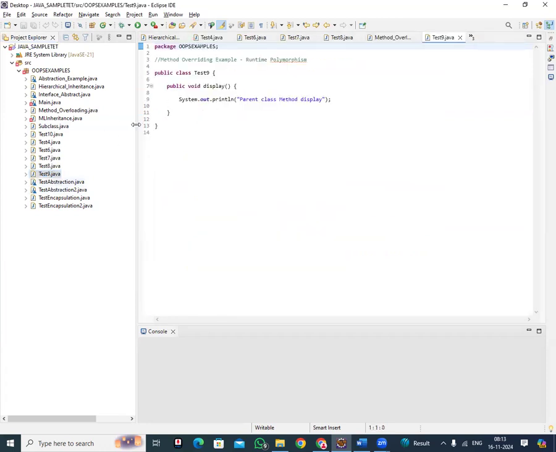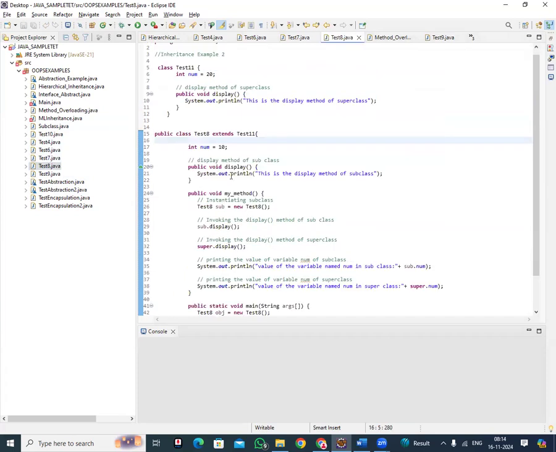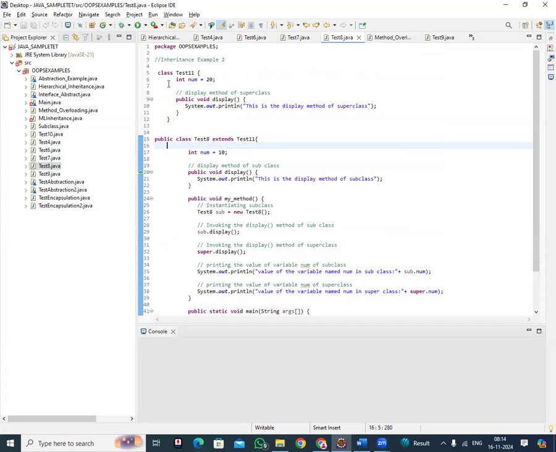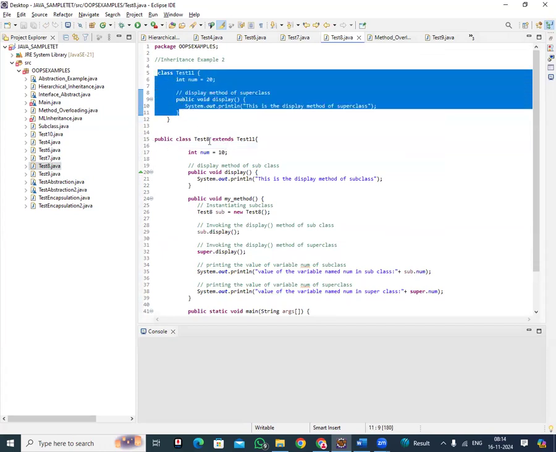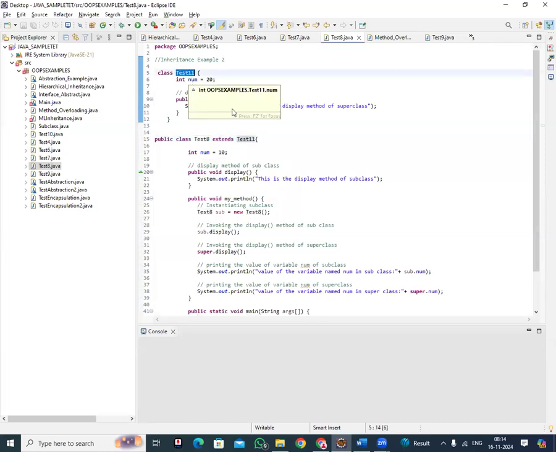So here I will explain the same as the single inheritance, one parent class and one child class. Test 8 is a child class which is extending the parent class test 11.